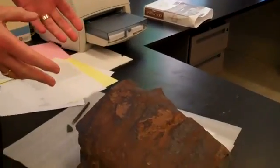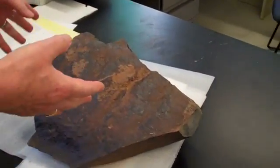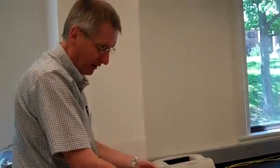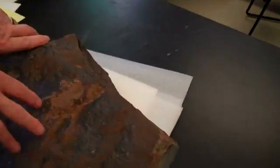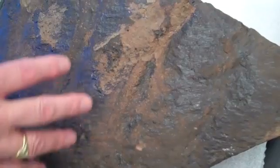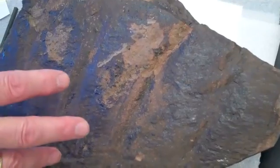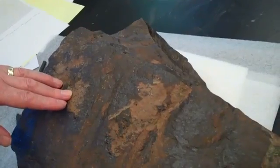And this is a fragment of one of the specimens that we found in Morocco. And when it was complete, it would have been about this kind of size. And it consisted of a series of segments or divisions. And each of those segments had a number of filaments on the surface. And we think these filaments, which are here preserved probably in iron pyrite or perhaps in iron oxide, were used for respiration. So you've got to imagine these things on the back of the animal that's modeled in the lab over there that we were just looking at.